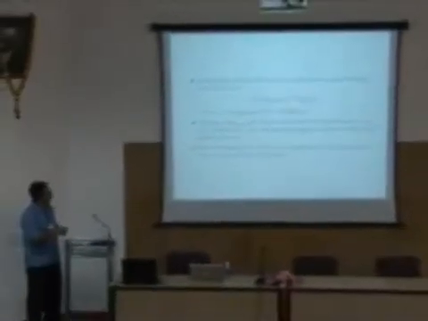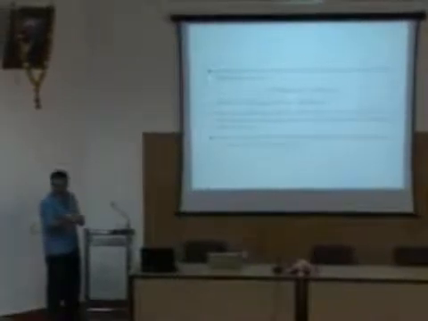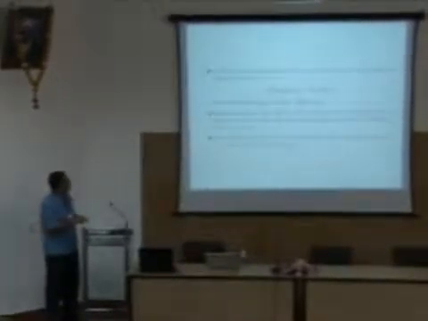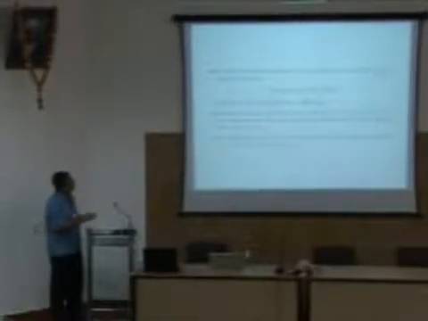Lindblad, or I don't know if I am pronouncing his name correctly, proved the monotonicity of the quantum relative entropy, which is stated like this. You take two density matrices in the composite system AB, one is rho sub AB, another is sigma sub AB, and you take the relative entropy of rho to sigma. Now you take the partial trace over B for both the density matrices, and then you compute the relative entropy of rho sub A to sigma sub A, and this relation holds.